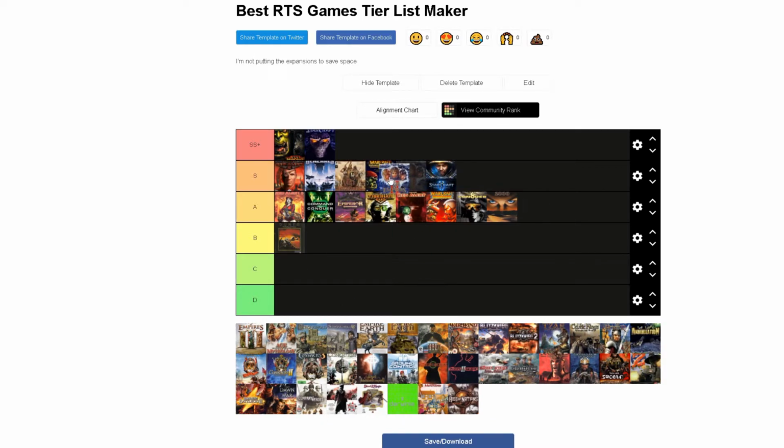Then we have Age of Empires 2, which probably had the best remastered game released recently, the Definitive Edition, which definitely modernized it quite a bit. So it is actually played a lot nowadays. This is a game we could potentially put in SS tier, but I still think it's a bit worse than those. And as I said, I don't really like the time period of this one as much, and I don't like how the units go in formations and they just stack on top of each other really well.